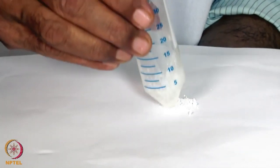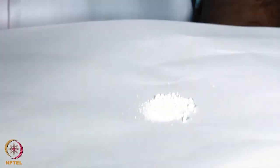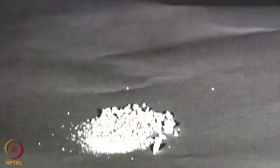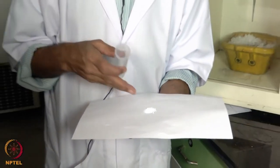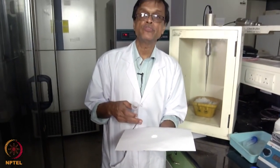After centrifugation and lyophilisation, we get a dried nanoparticle of beta-glucan or curdlan stabilised by polyvinyl alcohol. As you can see here, this is the product. If we incorporate drugs, it will be a drug-loaded beta-glucan. We can incorporate food and flavouring agents, even colouring agents, so it can go into food industries as well. As I said, beta-glucan has immunomodulatory and anti-inflammatory properties and it has been approved by FDA.